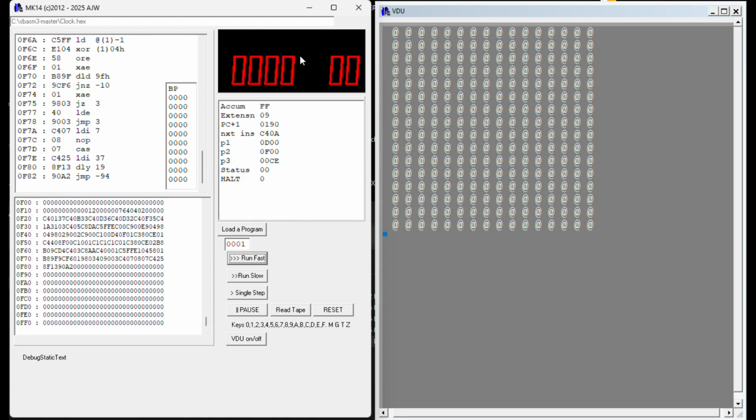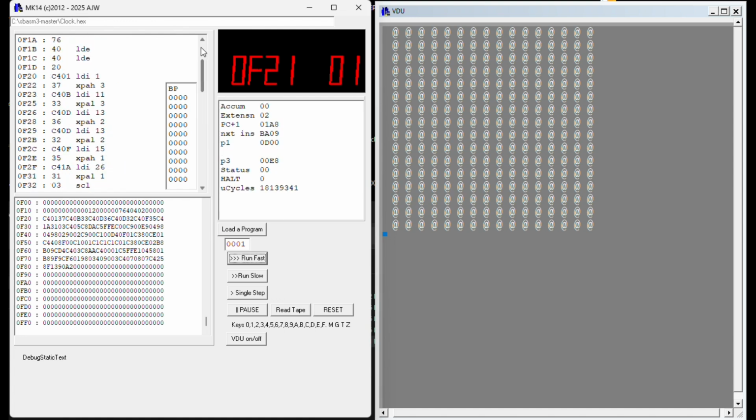0, F2, 0. I'm pressing the keys on the keyboard now, using these keys here. F2, 0. You see the first byte is C4. If then I go along and look at the next key, M, which is the mem key, see the next space here, 0, 1, which corresponds to this space. The next one should be 37 if I press M again. So this is the monitor now running, and there's no duplicates in the memory space here.